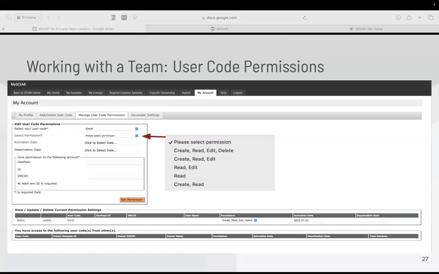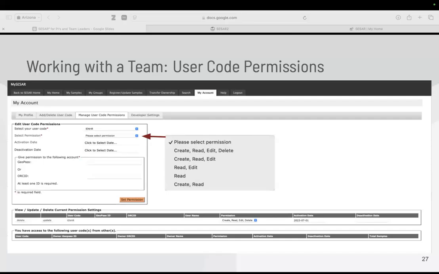So you can register for IGSNs and embargo them for up to 2 years. Within your MySESAR account, that embargo date is editable. So if you need them to be public sooner or later, maybe you only set it as a year, but work is going slower and you want another year of having them offline, that's doable. That's completely workable within the interface. So we give you that flexibility and we support you in the need to embargo metadata.